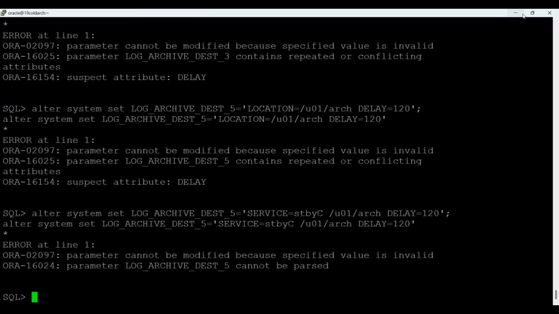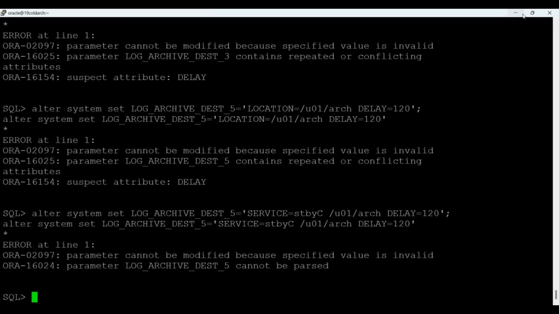Is mandatory and optional clear, guys? Reopen I also already told.